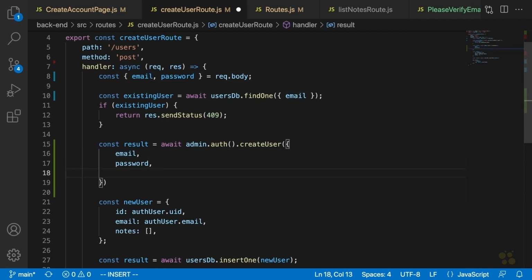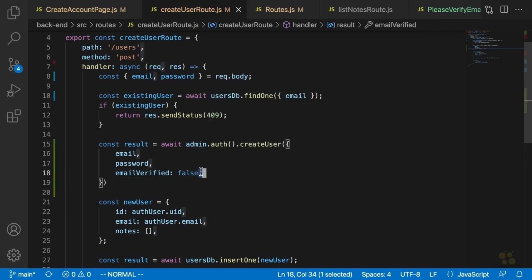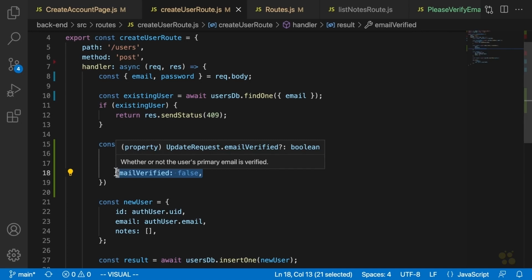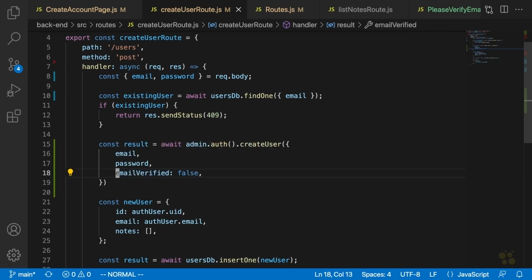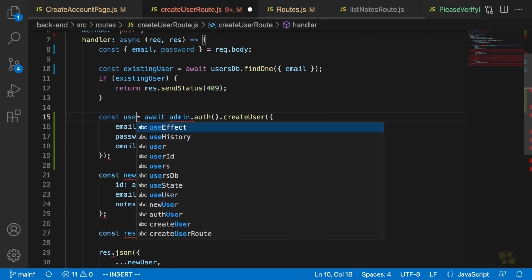And one last thing, we're going to say email verified, and we're going to explicitly set that to false here. And this right here is how we're going to keep track of whether or not a user has already verified their email. All right, we'll see how that actually works a little later on. But basically, this is now going to contain the user that we just created. So actually, instead of result, as we did on the front end, we can say const user.